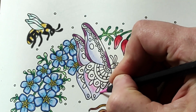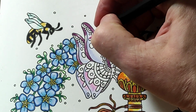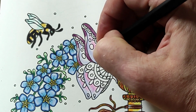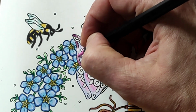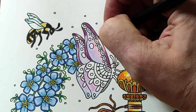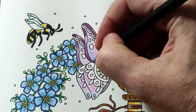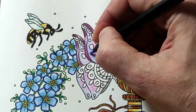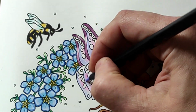And I might then go back in with the blue tongue again, just to maybe make that not quite so bright. And I'm going to blend that in there too, to tie it all together. So I'm going to go back in with the blue tongue and just blend that a little bit more into the pink. I might even put... no, I think that's alright actually.